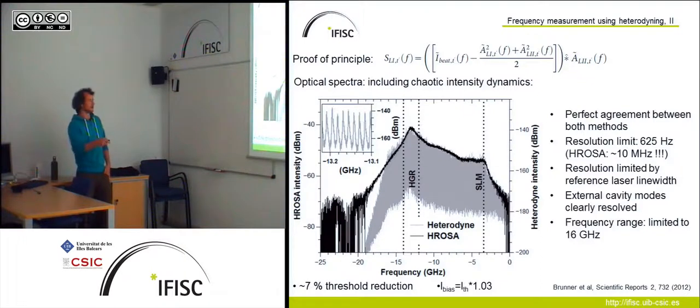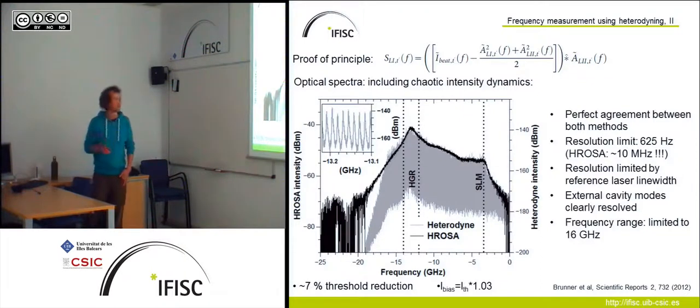Okay, so basically now we've shown that the method, at least for producing optical spectra, time average perfectly reproduces what is already used. One interesting fact is that by just adjusting the length of the time trace we record, we can choose the resolution for our setup. For a perfect reference source, this resolution we can push down to 625 hertz only, which is really very competitive. The BOSA here, the high resolution optical spectrum analyzer, has a resolution of 10 megahertz. However, the limitation is that all we can measure is inside a range of 16 gigahertz, because otherwise we cannot detect the information we need.